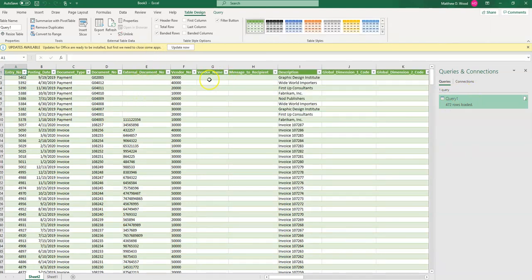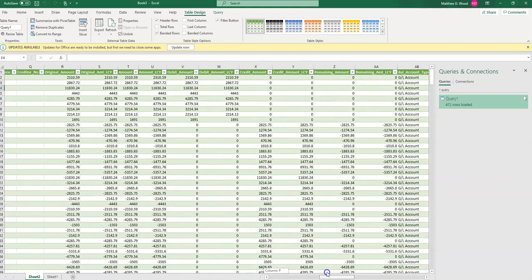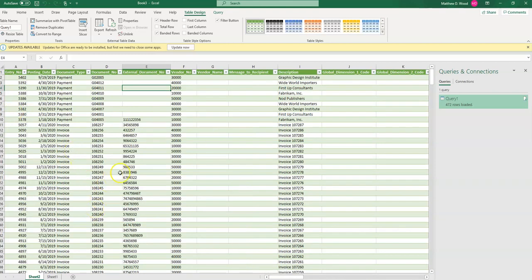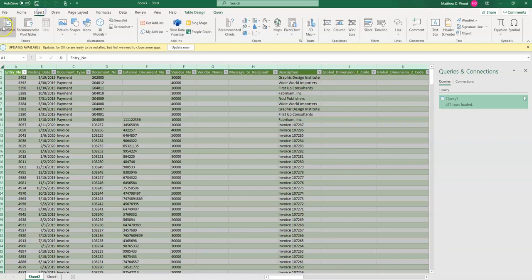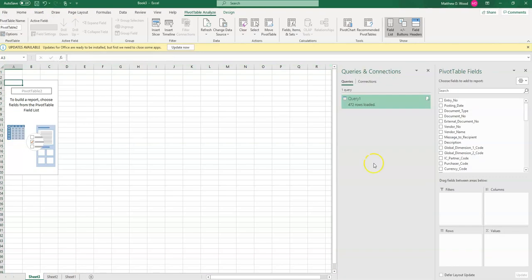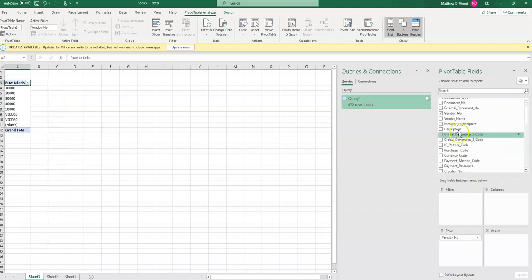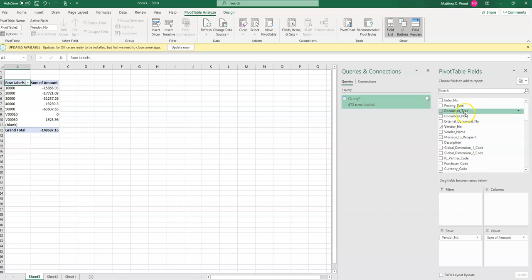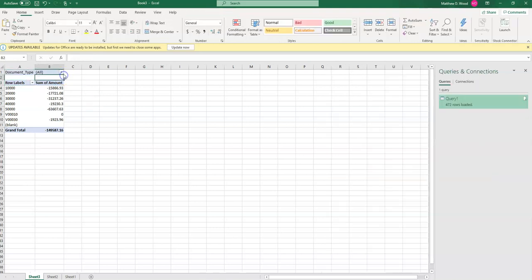All right, so now I've got this table that it pulled in from Business Central or NAV, either way, whatever source I'm pulling, but it's an OData web service that it's pulling, and you can see I've got all my data listed here. Now the great thing about this is now I can build things off of this. I could add additional pages and do some relationships between them, but for this we'll just keep it simple. And let's say I wanted to enter a pivot table, and I wanted to know by vendor number how much have I spent with a vendor, and I only want to see payments, for example.